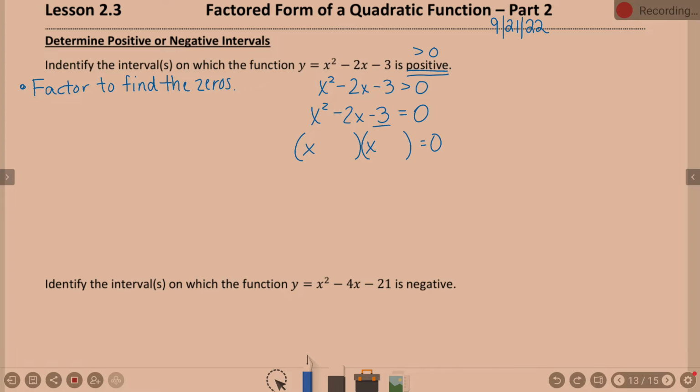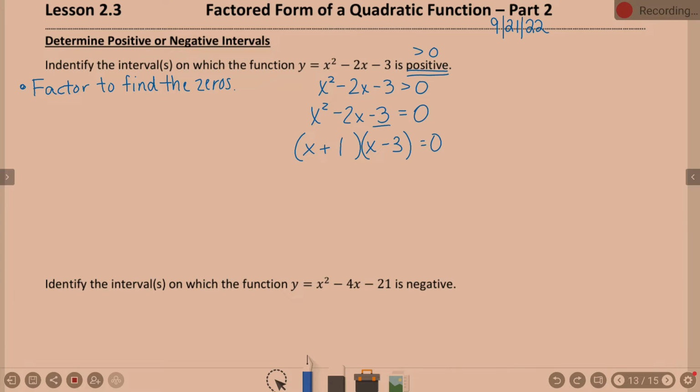Before I even ask the next question, what are my only options for multiplying to be 3? 3 and 1. 1 and 3, yes? Those are my only options. So I know it's some combo of 1 and 3. Now, multiplying to be -3 means I'm going to have a negative and a positive. We need that 1 and 3 to add to be -2. So what's that make, Aaron? -3, positive 1, because they add to be a negative number. Then we want our larger number negative.